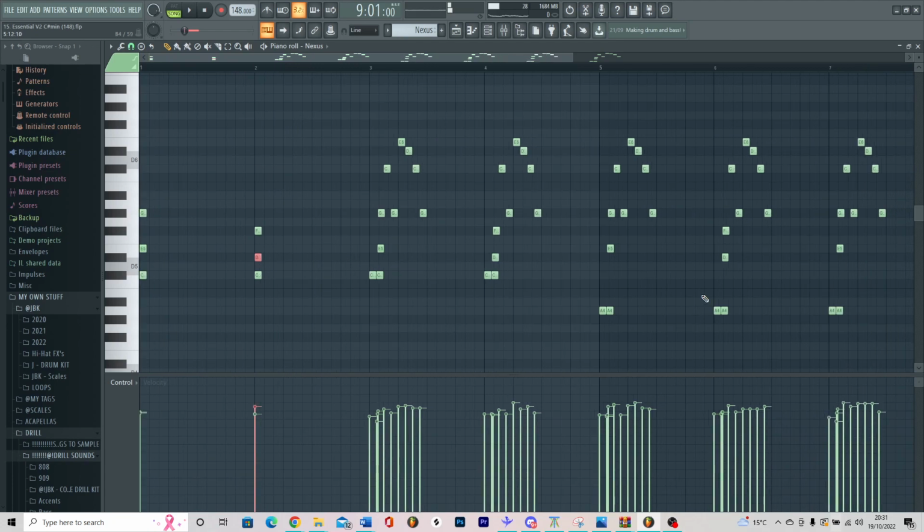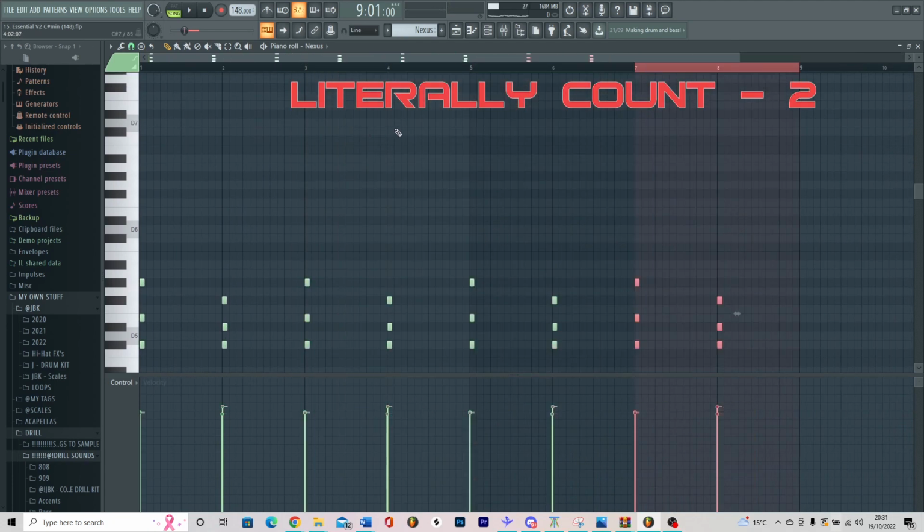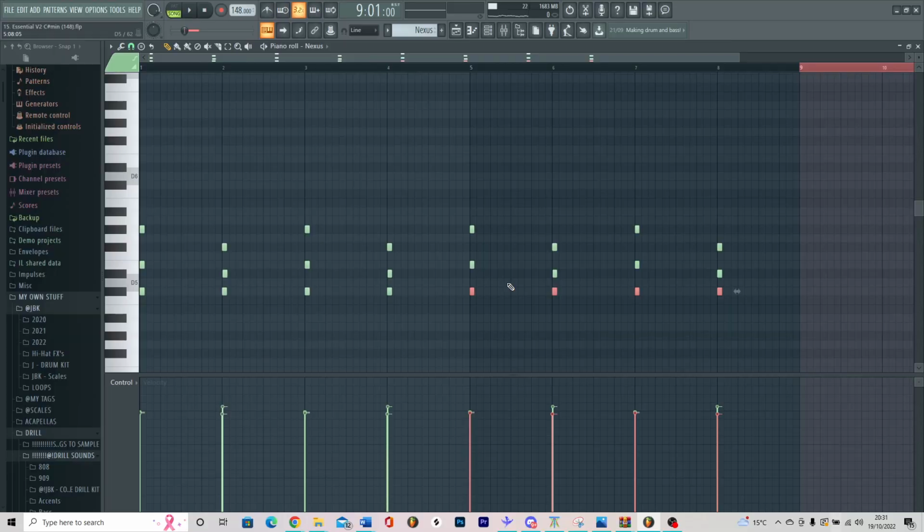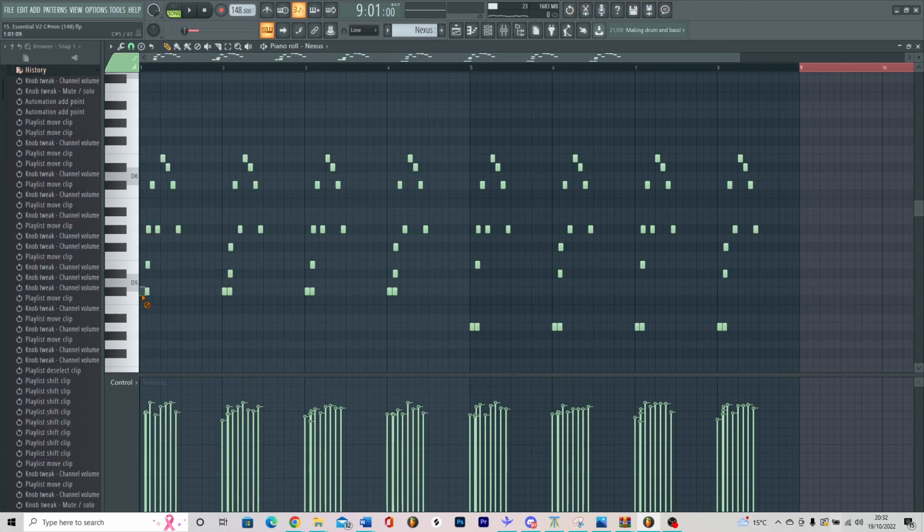And I just went down, you know, and then I literally just copied that, and then at the 4 bar I literally just... what? Bro, what are you talking about, man? Put the root note down 4 semitones. But in order to get a bounce, you really just have to experiment.